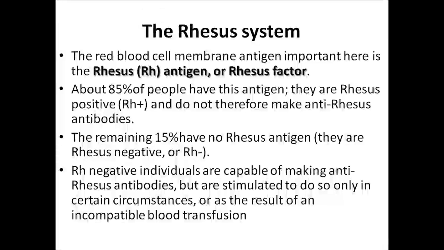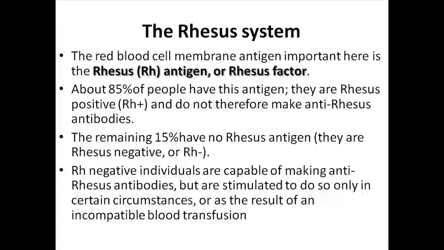In the first birth, the reaction may not be significant enough to cause death. But if the woman gets pregnant again with no precautions, treatment or management, the body will have enough Rh antibodies to fight against the new Rh positive fetus. So the likelihood is hemolytic disease of the newborn, or the fetus will die in the womb as a result of agglutination and hemolysis. That occurs as a result of the reaction between the Rh positive antigen and the Rh negative antibody from the mother and the child.